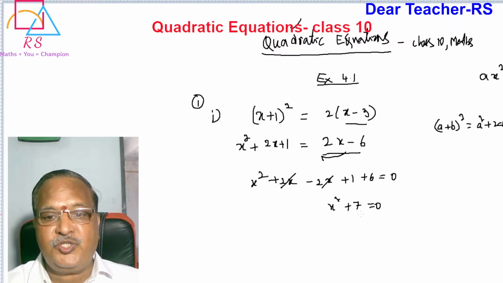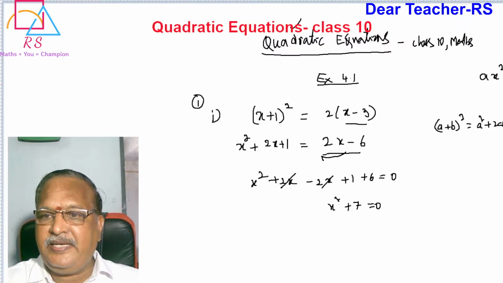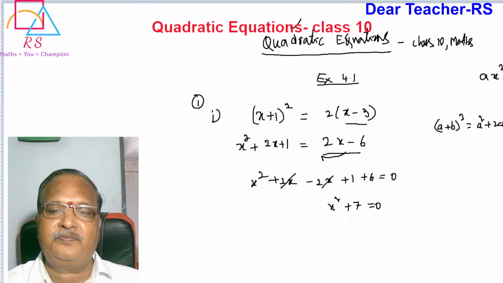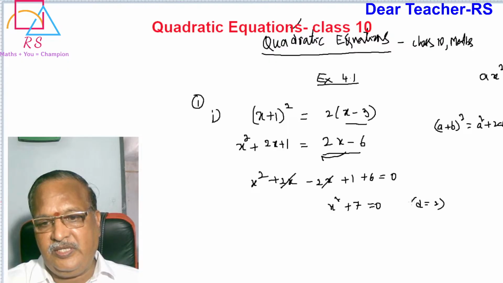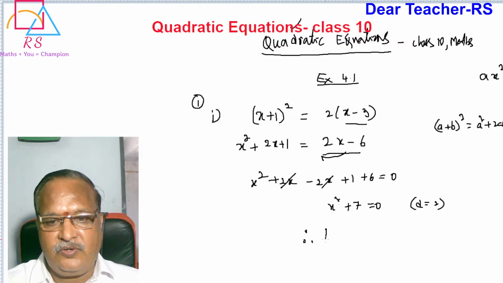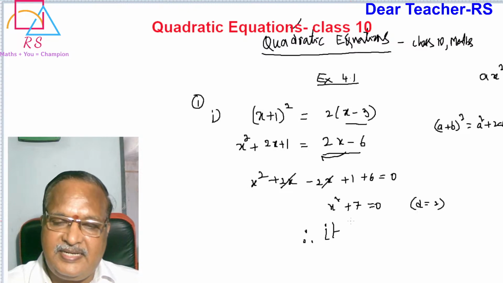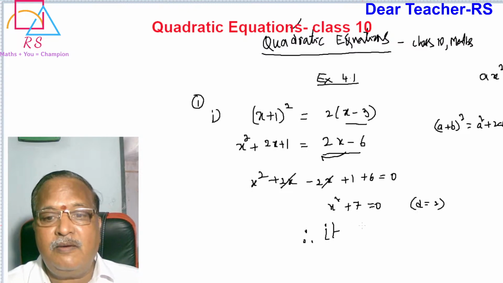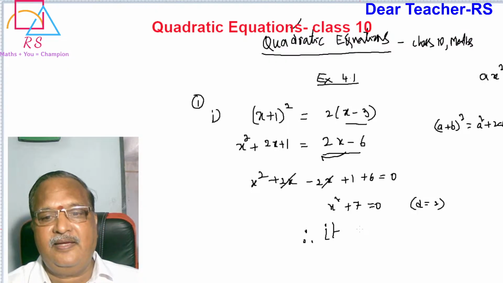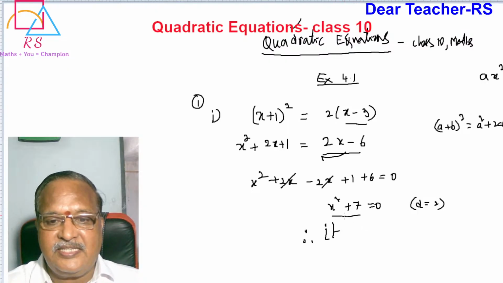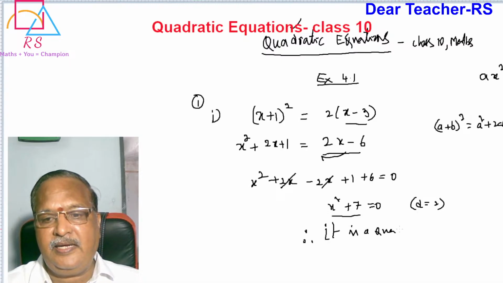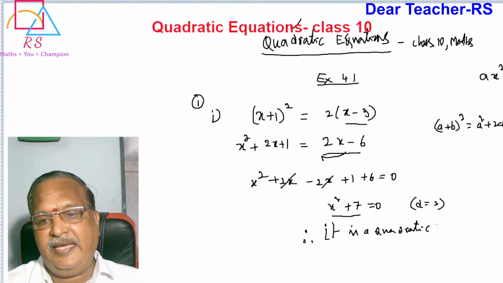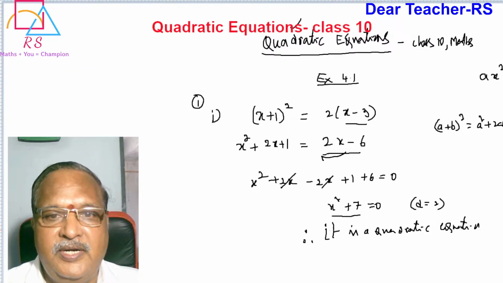Now we have to check, because in this the bx term is not there, no problem. x square is there, so the degree is 2, therefore it is a quadratic equation. Don't think that 3 terms should be there. There should be a maximum of 3 terms. Here there are only 2, the x square term is there, that's fine. So therefore it is a quadratic equation. Okay, so even with only 2 terms it is a quadratic equation.